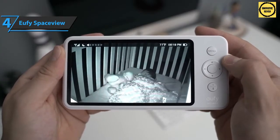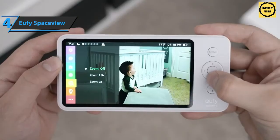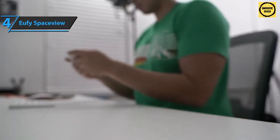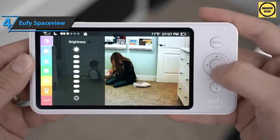Most of the time you don't have to move the camera while your baby is small, but as they grow or learn to move, you can simply press the arrow keys on the screen module to track exactly where your little one is. By pressing the microphone button on the screen module, you can talk to your baby without entering the room.